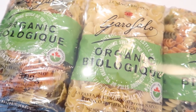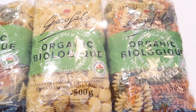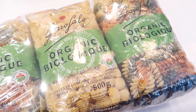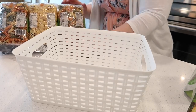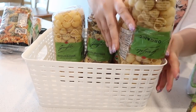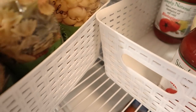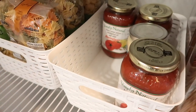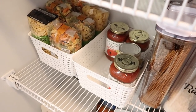We were completely out of our pasta. We've been cutting back on pasta, so we're not going through it as quickly as we used to — this specific pack will probably last us two or three months. I love this specific mix because of the tri-colored spiral noodles, which are my favorite for pasta salads. I store them in these white baskets, which are from Dollarama. Just watch your sizing if you're going to pick them up because I wish I had gotten all the big ones instead of the smaller size.